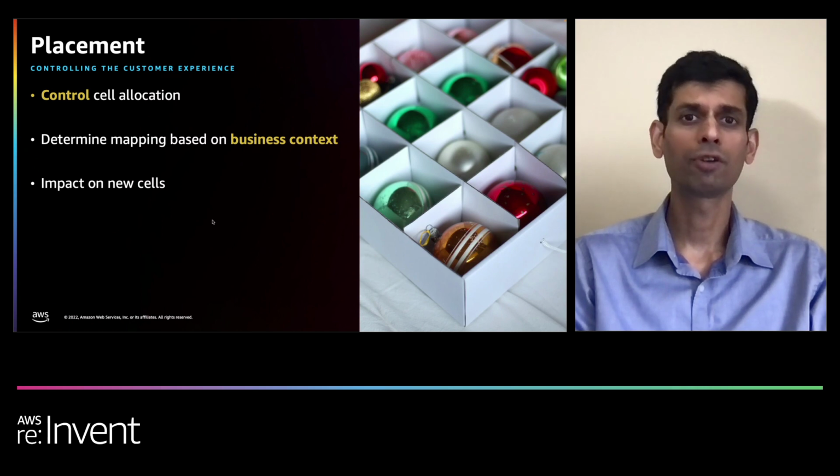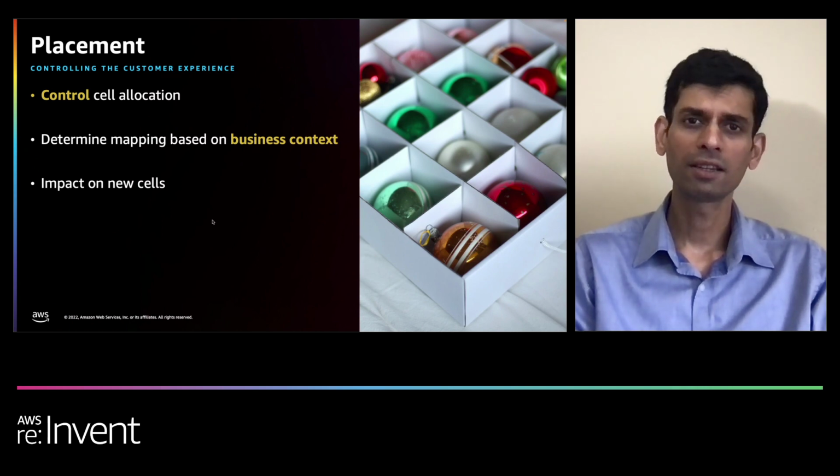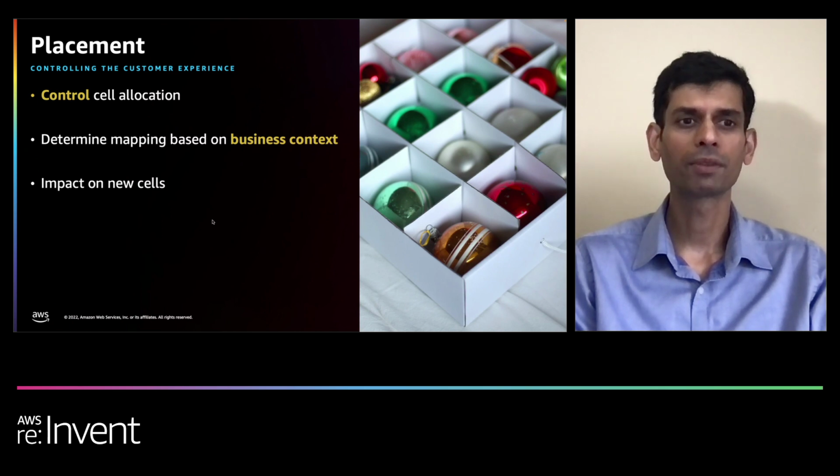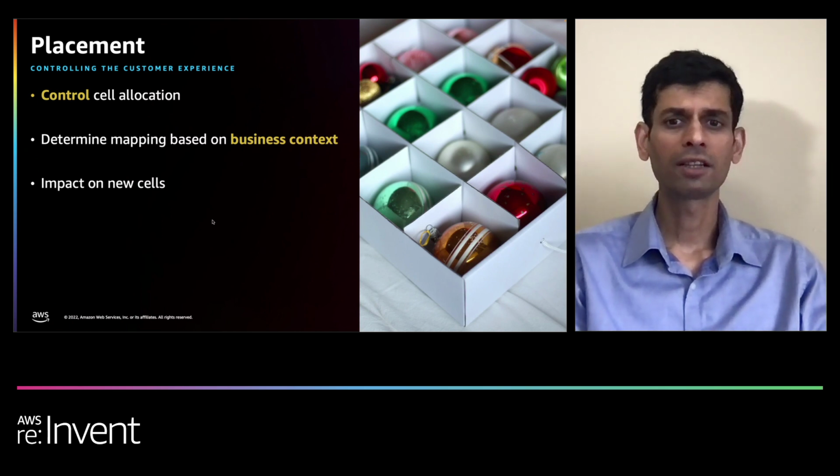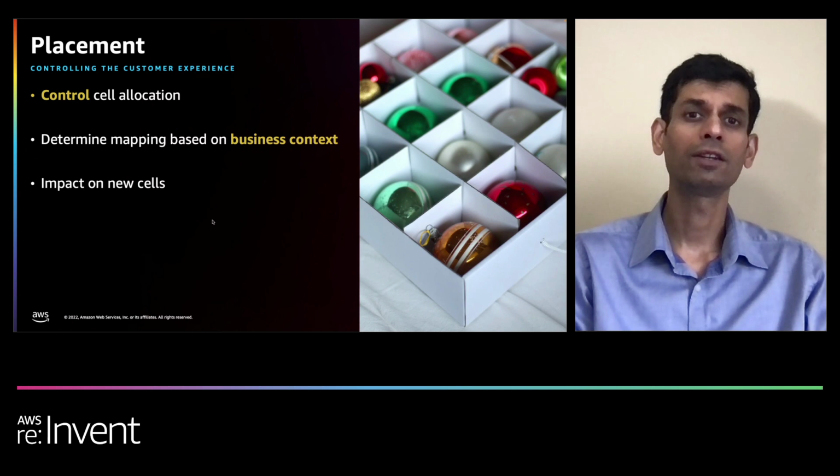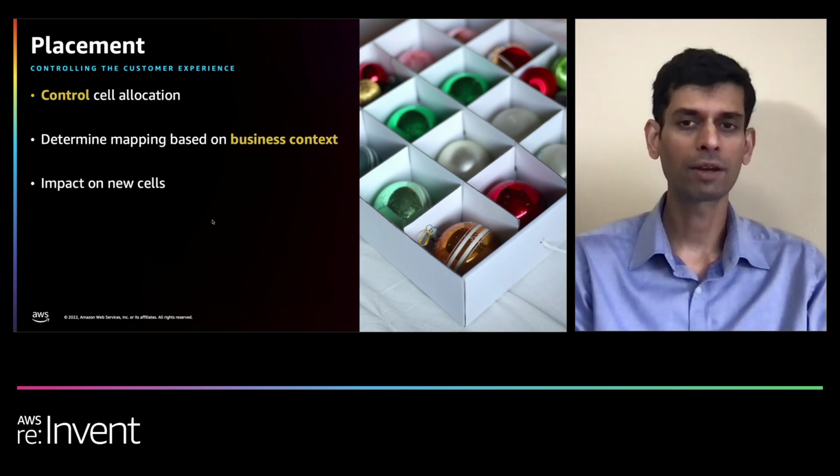And it could be different for, let's say, B2C applications versus B2B applications. But the key thing to keep in mind is that you want to partition based on the grain of the service that allows for complete isolation. Now, your placement strategy will also have a bearing on the growth. So as you add new cells to your environment, it will need to keep track of that.